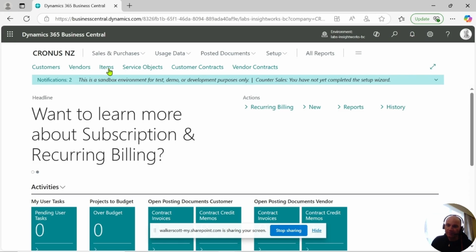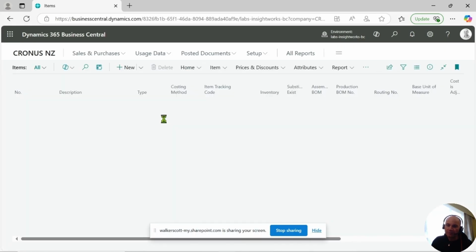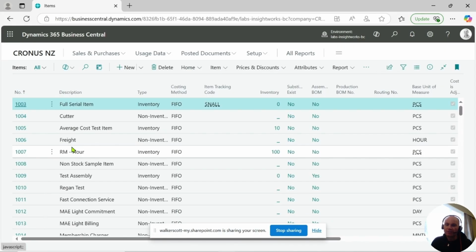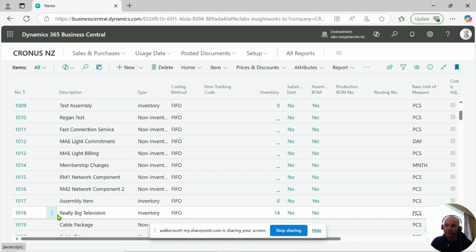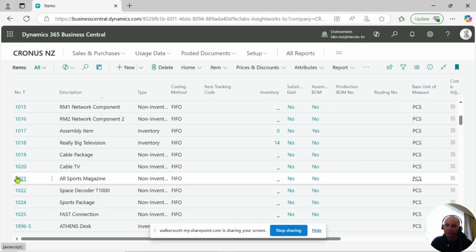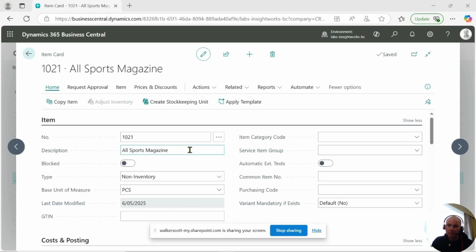So on our items, we can assign a default deferral template. The item we'll use today is our All Sports magazine.